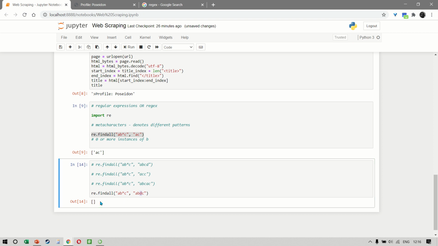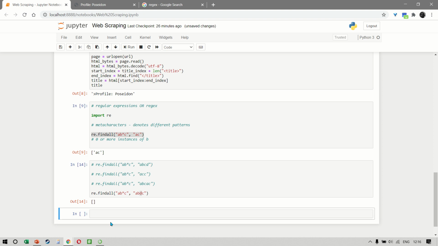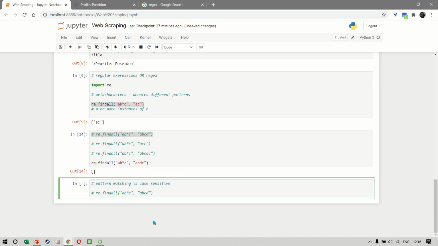This is also case sensitive. So your pattern matching is case sensitive. So if we want to search for a pattern regardless of the case, then we have to do something different. For example, if we search right now with a capital ABC, let me remove the comment from here.